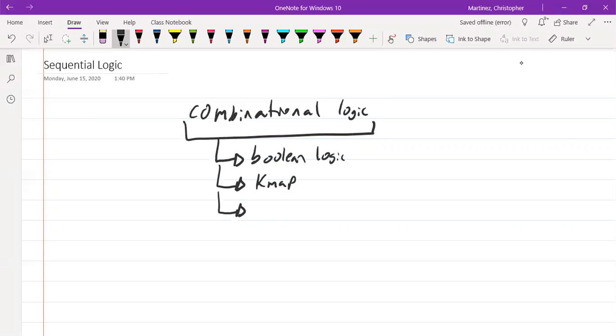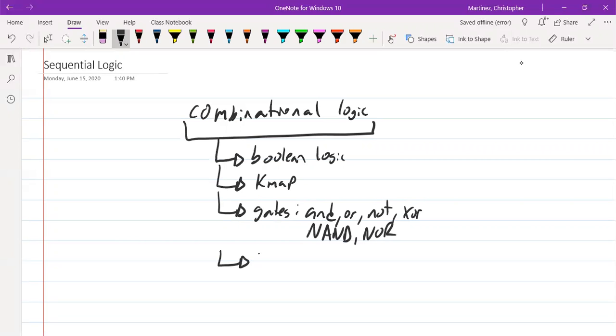K-maps give us gates of what we're trying to solve, whether it be AND, OR, NOT, XOR, the NAND, the NOR. There were a number of different ways where we can implement the logic that we were trying to achieve.